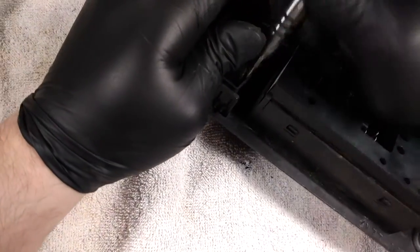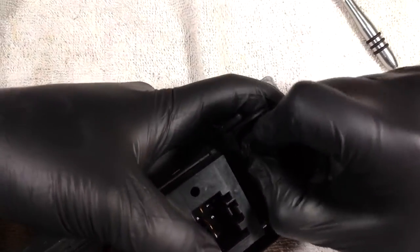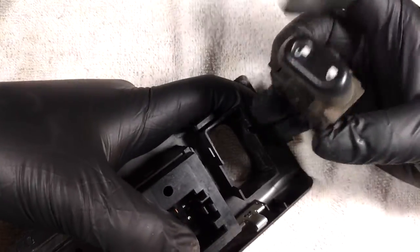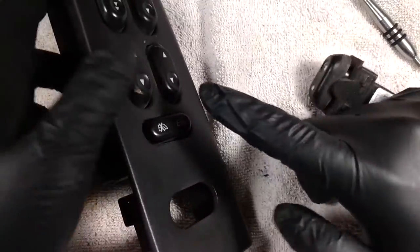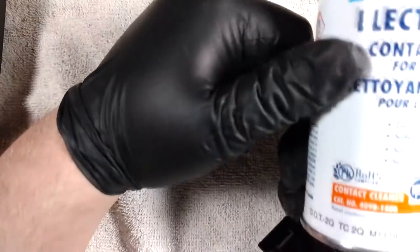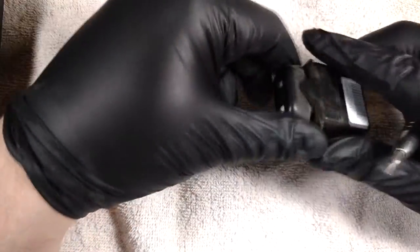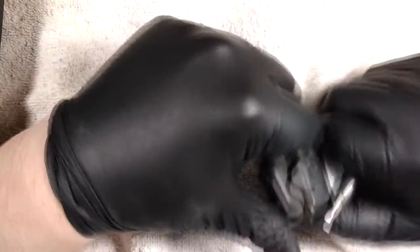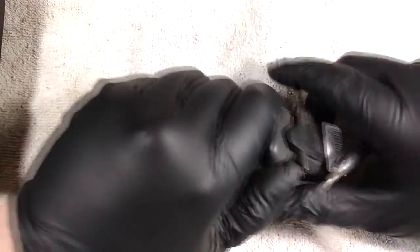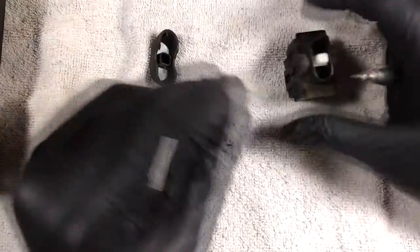So let's go ahead and pry one side. And I find that if you pry one and then sort of pull out, there you go, you got the whole switch out. These ones are going to be harder, obviously, which is why I'm a bit more apprehensive to try it. And so, yeah, this can of contact cleaner only cost me $10. Same as a switch at a very cheap junkyard. More expensive junkyards want $40 or $50 for them, which is the same price as new, but this seems to be working well.